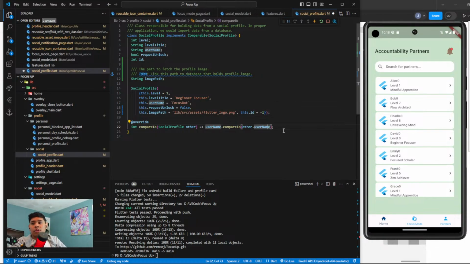Which state management do I prefer? I use change notifiers right now. Hey, what's up, Ankit? Hello, hello. Welcome, welcome.